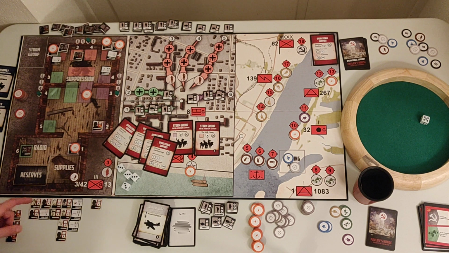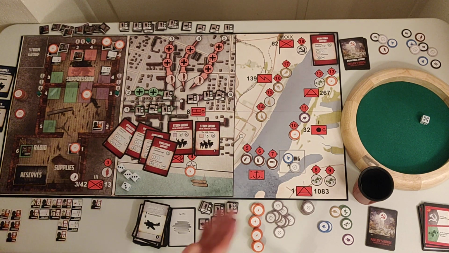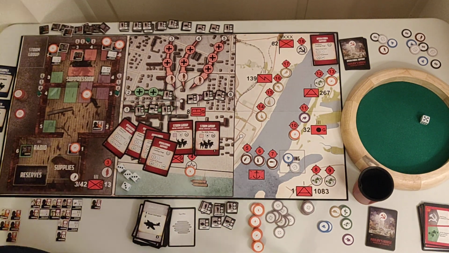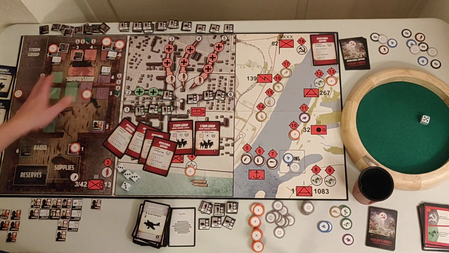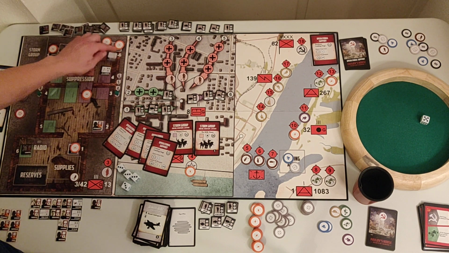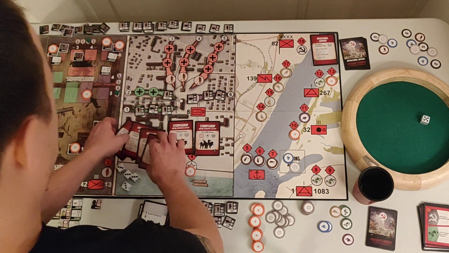And quite many men here left to be recruited. We have 5, 6, 7, 8, 9, 10, 11, 12, 13, 14, 15 men. So that's 15 points. And many of these guys are 1-point recruitment. But I didn't get enough recruitment cards the last turns. Well, let's calculate. It's 1 point for each man surviving. 1, 2, 3, 4, 5, 6, 7, 8. So that's 8 men that's still alive. So that's 8 points.